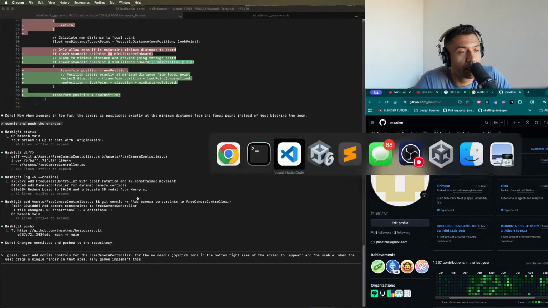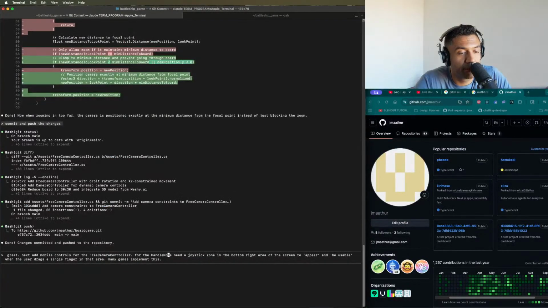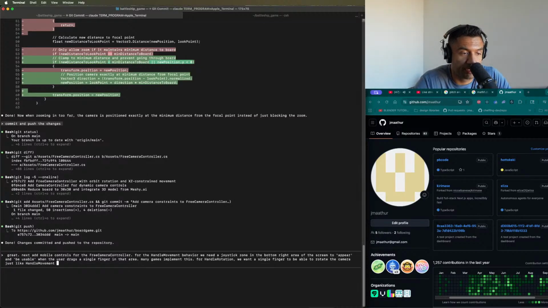For the handle movement behavior, for handle rotation, we want a single finger to be able to rotate the camera just like handle movement, but it should just be usable anywhere outside of the joystick zone. Lastly, we should implement pinch to zoom.